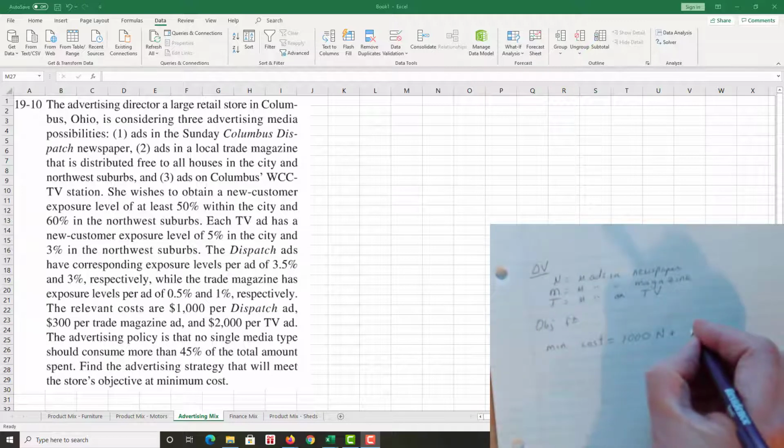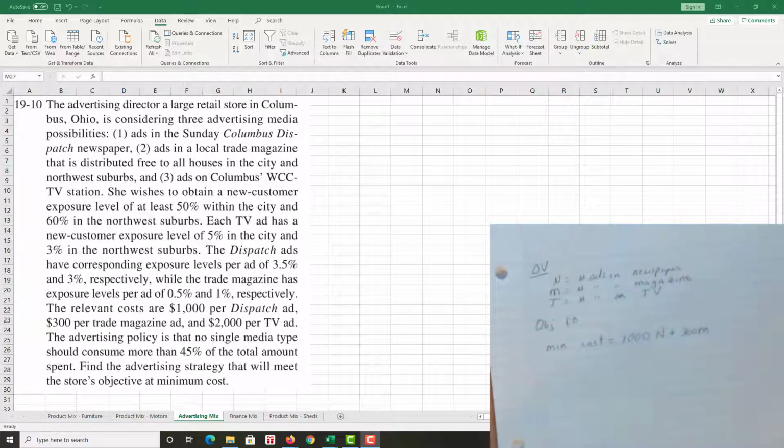Add to that $300 per magazine ad, times M, the total spent on magazine ads, and $2,000 per TV ad, times T, the total spent on the TV campaign. Combine all those and we get the cost. We want to minimize that.